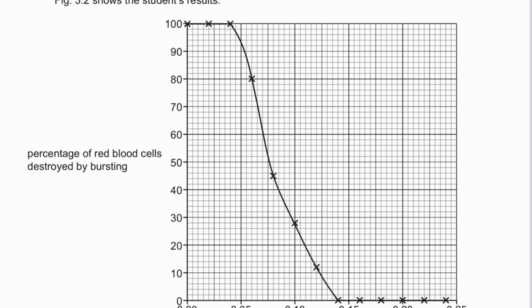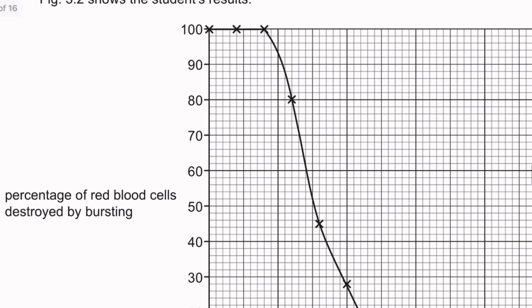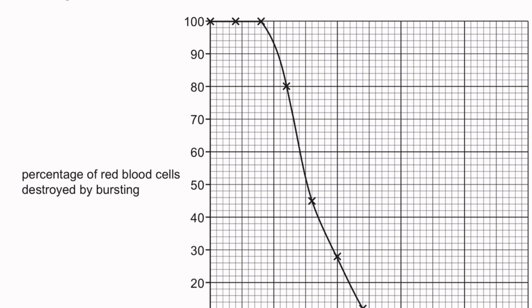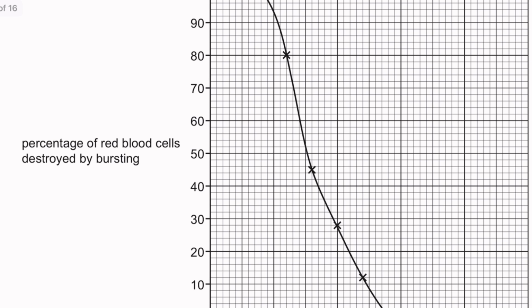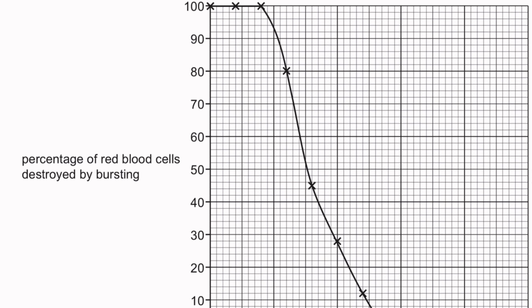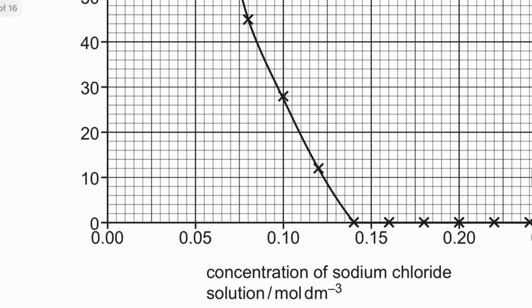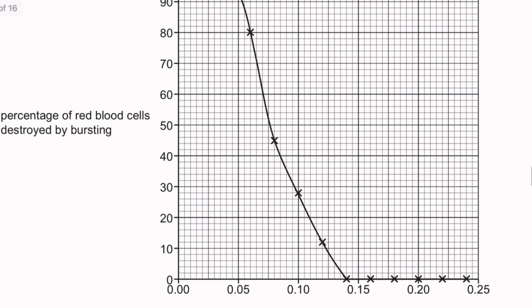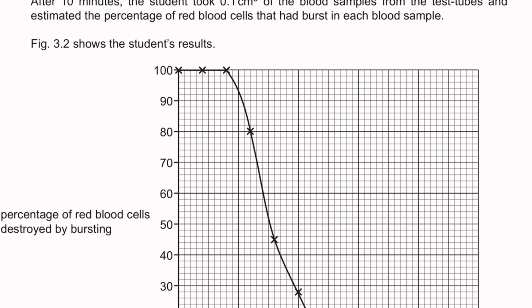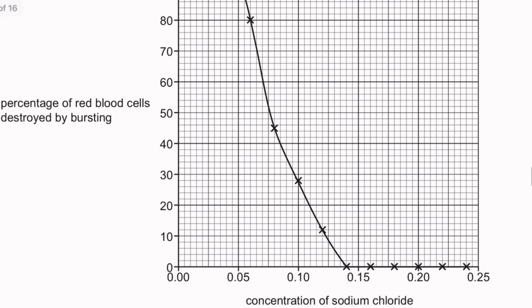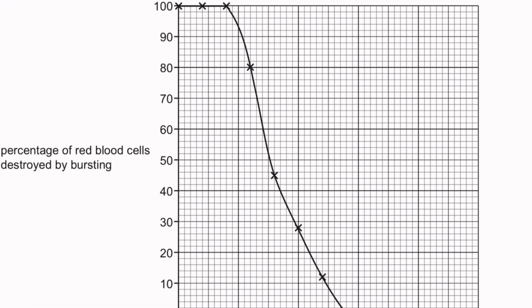Now to describe it, I would say that here we have 100% bursting, so anything below this concentration will burst, and then we have a curved relationship where the percentage keeps decreasing, and there will still be bursting, but between the specific concentration of 0.04 and, I think, 0.14 mole per decimeter cubed, the percentage of red cells bursting will decrease, and then lastly anything above 0.14 will not burst. Okay, now this is a description, and because this is a marks question, let's try to dedicate 2 marks to description, 2 marks to explanation, and try to even increase them further.